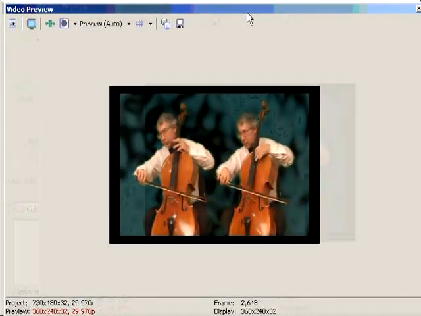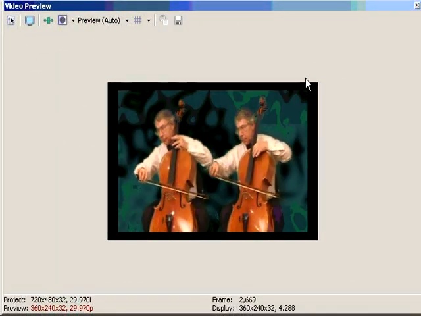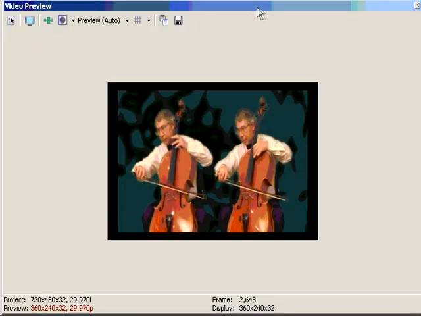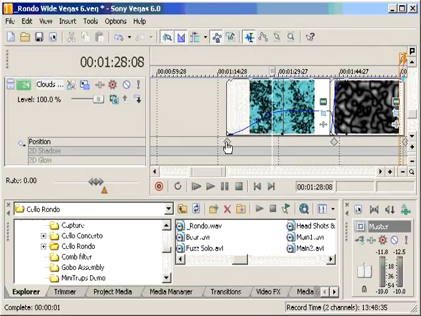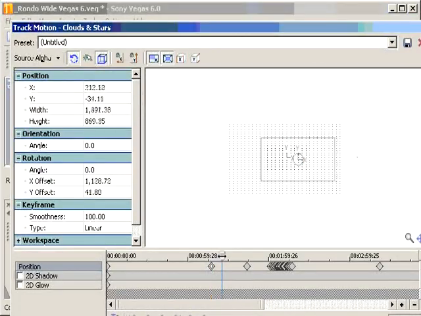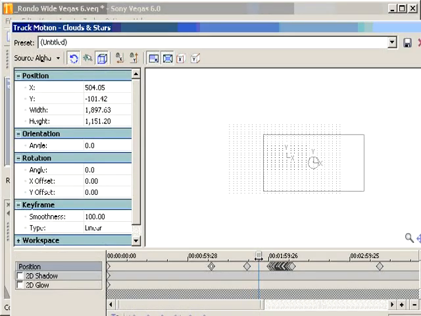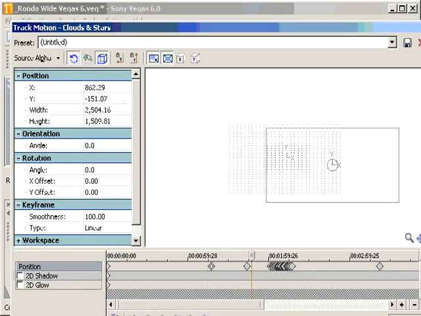And again, just for interest, when I play this, let me play the clip. And you can see it just kind of sweeps across from left to right, just to add a little bit of interest. You can do it with pan and crop or with track motion. I'm doing it with the track motion. It not only goes to the right, but it also changes size, and that just adds interest. So it's not just moving in one way, but it's also changing its size and shape and position on the screen. It just adds interest.